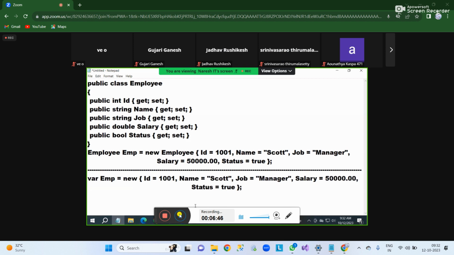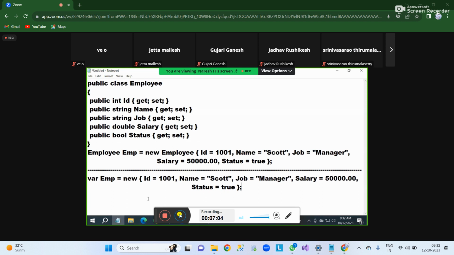What is the class name, sir? I did not specify the class name anywhere, see? What did I use? The var keyword. And after new, there is no class name now. Are you getting me? You can create an instance like this, and now the compiler will define the class for you.